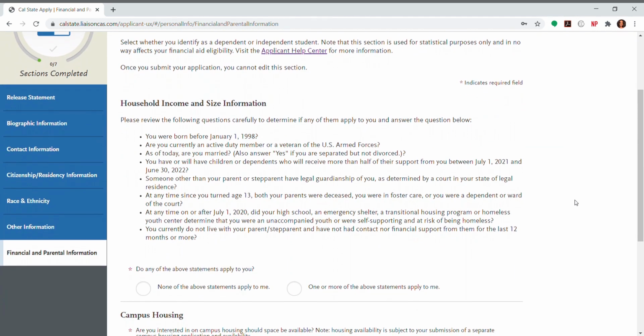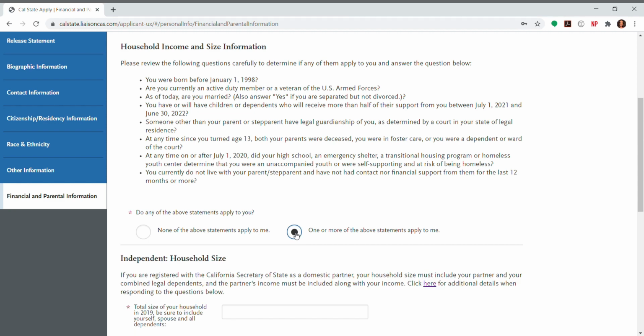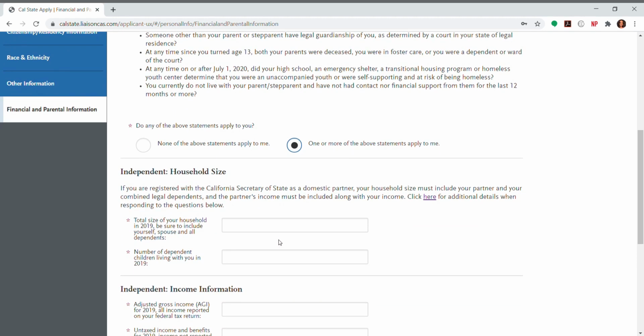The first thing that you need to do in this section is read through all of these bulleted questions. If any of these statements apply to you, you will select the option that says one or more of the above statements apply to me. If this is you, then you will be asked to report your own income information.